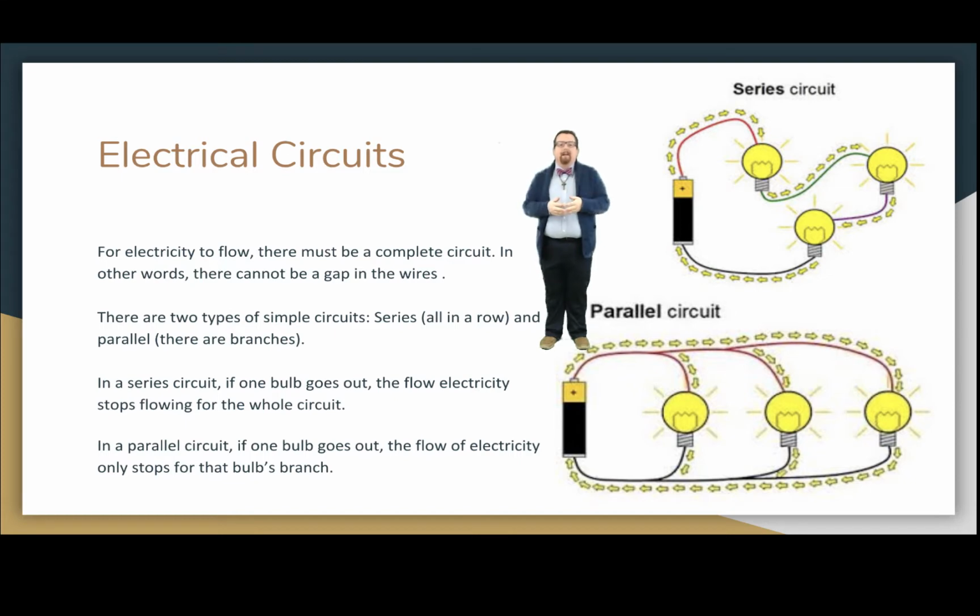In a parallel circuit, there are multiple paths or loops that the electricity could flow through. We call those branches. So in a series circuit, there's only one path the electricity can take. If we have a broken light bulb, that electricity will not flow because that one path that it has to take is now broken. There's no way for the electricity to get through. In a parallel circuit, however, since there are multiple loops that you could go through, if you have one light bulb broken, that just means that the electricity gets shut off to that branch of the parallel circuit. It will still flow through the other branches.